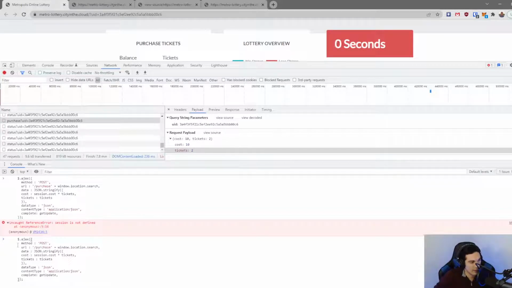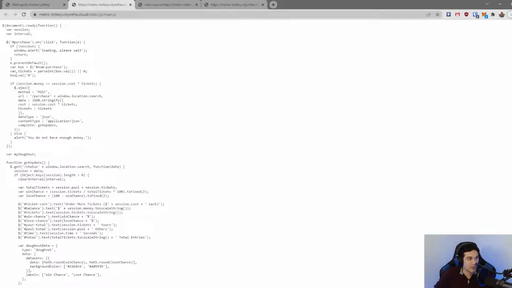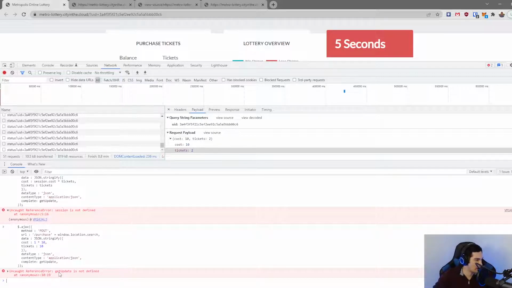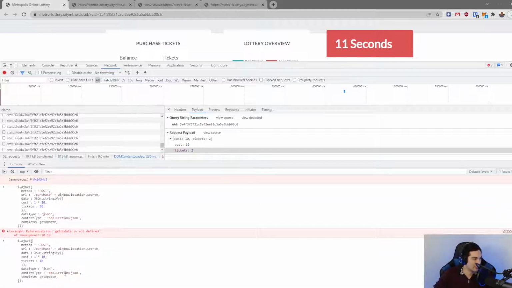So we can see here that it says session is not defined. So clearly the session needs to be modified. Normally the cost is 5. I'm going to say the cost is 1. And tickets, let's just say I want to buy 10 tickets for now. I'm just going to replace these variables, which are not currently defined, and give them concrete numbers. In this code snippet, things like tickets and session are defined in the main code, but they're not defined when I just copy and paste the snippet, so those errors will trigger. I need to remove references to stuff that we don't have in our code and replace them with things that are defined. I think if I run this again, I'll get another error, get update is not defined. This is basically code that runs after we get the response back. So I'm just going to delete that.